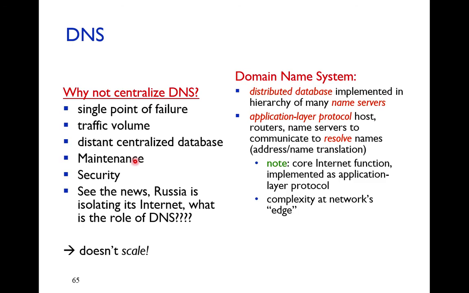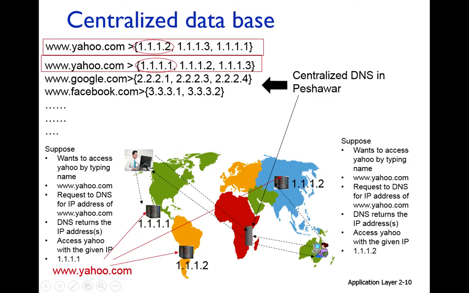Next is maintenance, because the single server also has to be maintained and updated. So if some update is going on, people will not be able to access the internet. Why? Because people don't remember the IP address and port number, they only remember the names. And the internet routers and systems work on IP addresses, so if they don't get IP addresses, they cannot access the internet.